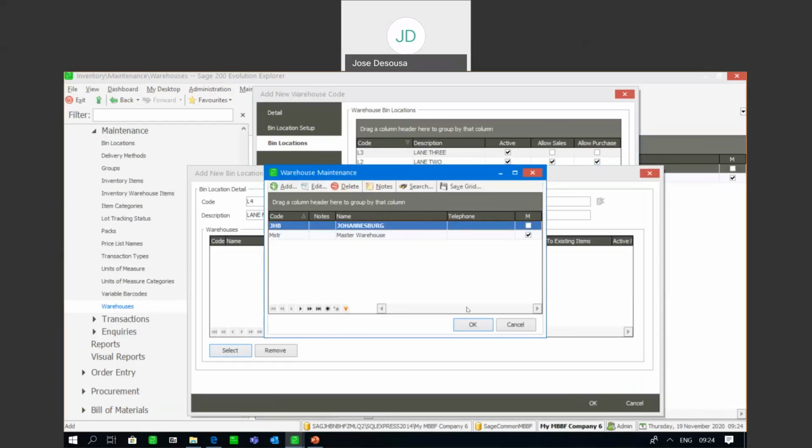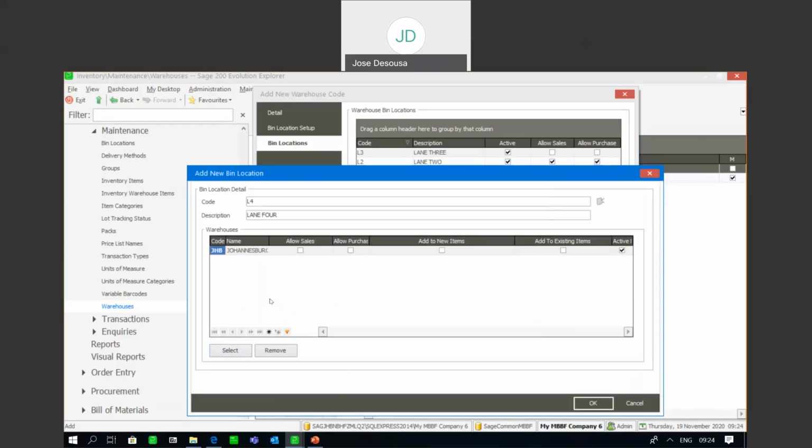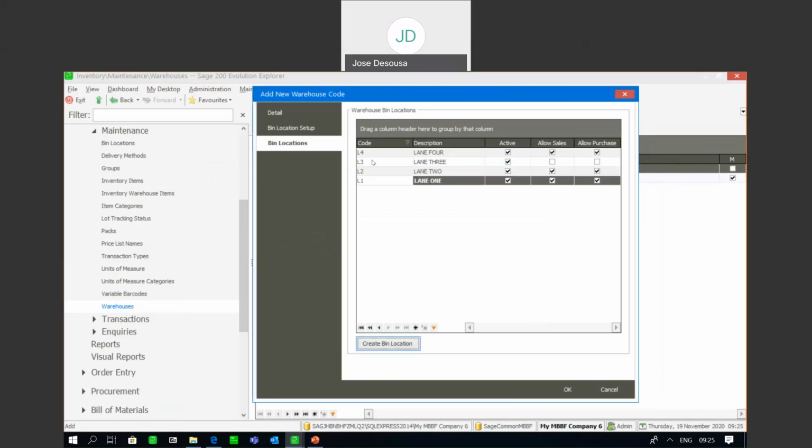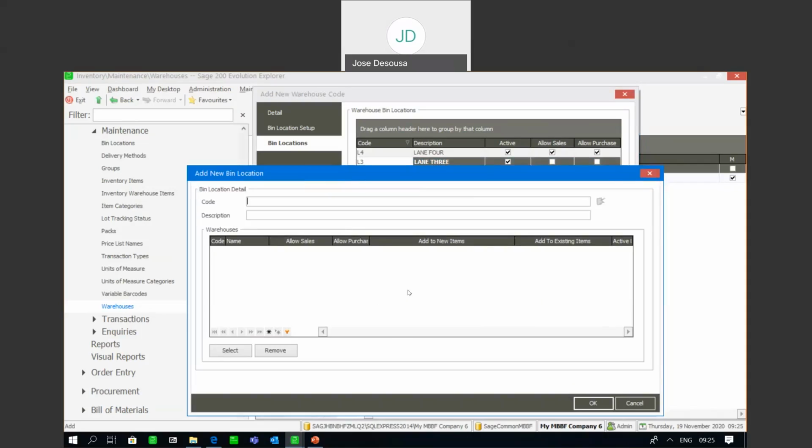Right, so just as I've added a warehouse or link to warehouse to bin location, I can certainly go remove a bin location or warehouse if it's no longer applicable at some point in time. Just want to make sure on that other one that I have implemented those options.